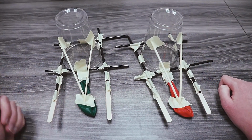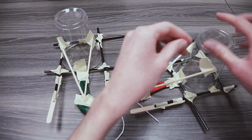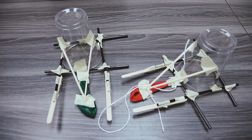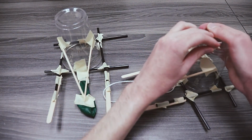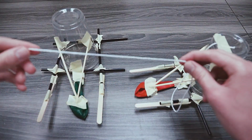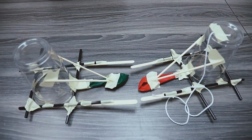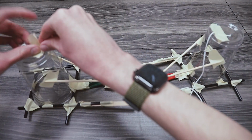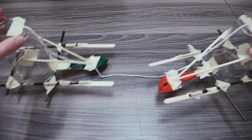Now it's finally time to add our wire. To do this, we're going to tape our string to one of the supports on the front. So I will do that here. Remember, the front is going to be the side where our balloon and skewers are pointing forward. Then tape the other end to the same location on the other support. And we now have our finished high wire.